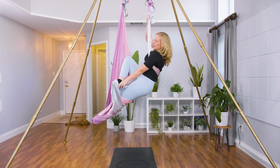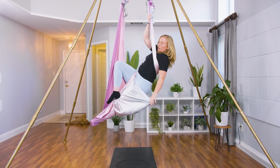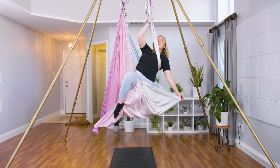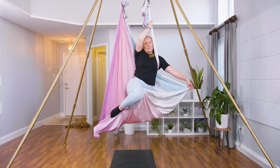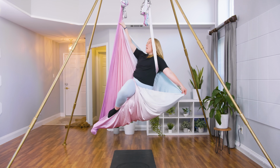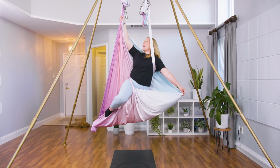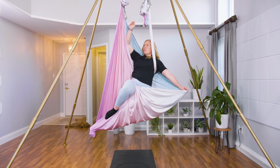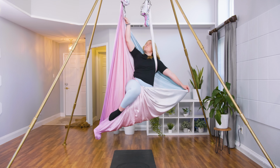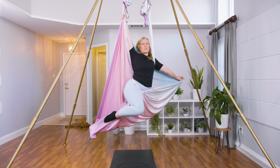You're going to bring that left foot up so you can grip onto the hammock that was in that right hip crease. And then you're going to turn that right knee forward so you keep gripping onto the hammock. Finding our second shape. Your right hand can reach up high on this piece here. It can also come behind the hammock. You can press the hammock away. But this is our shape right here.